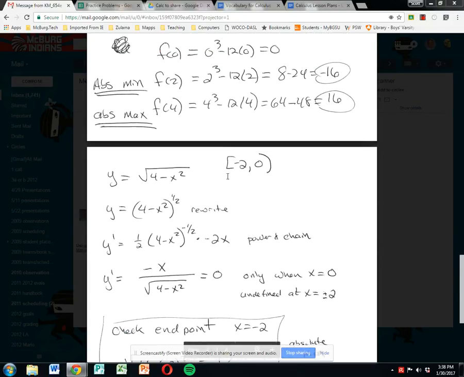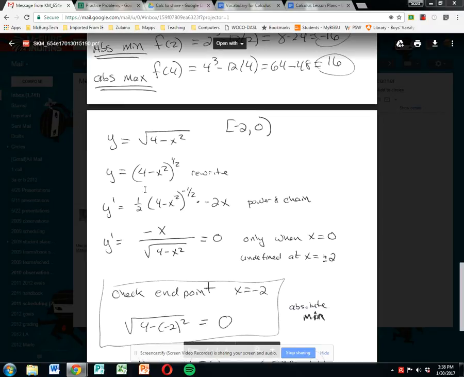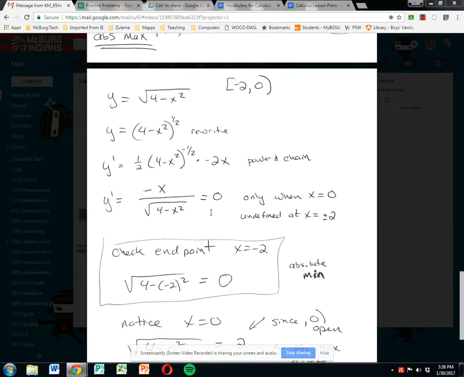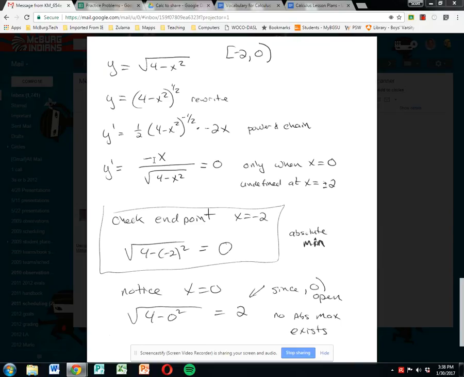What if we look at it, part of it interval closed, part of it interval open? So first of all, I wanted to check the derivative. So I rewrote it. I used chain rule and power rule to find the derivative. All right. I clarified a little bit. A half times -2 is just -1. I set it equal to 0.